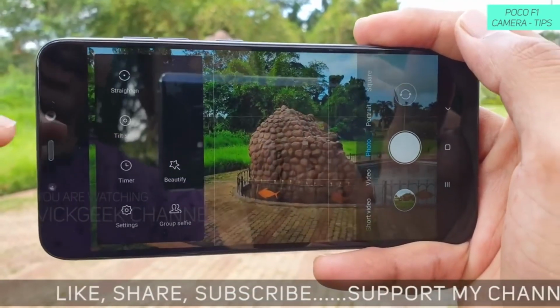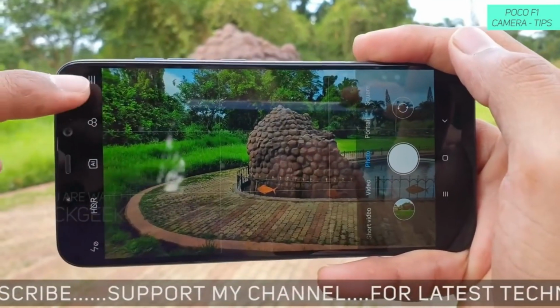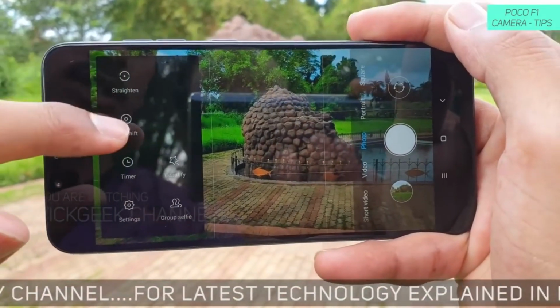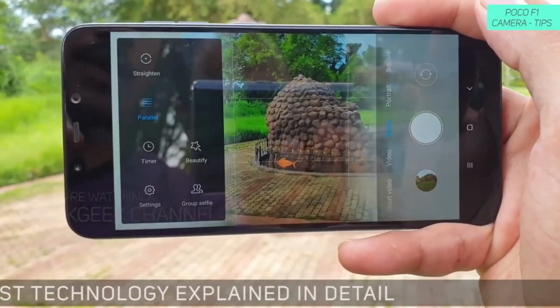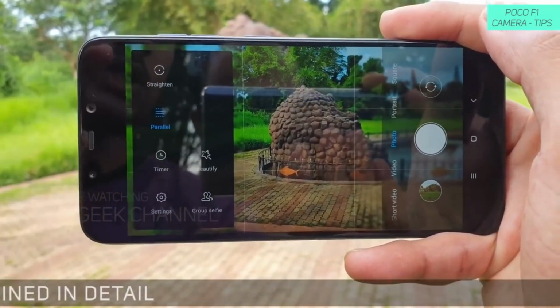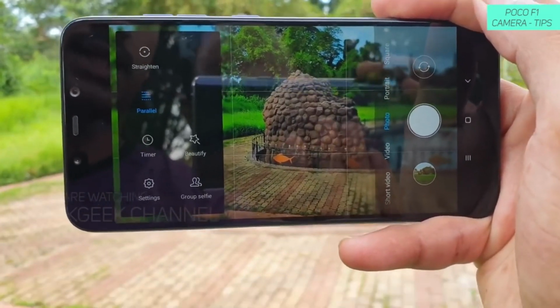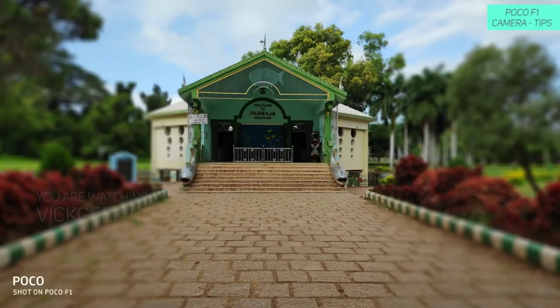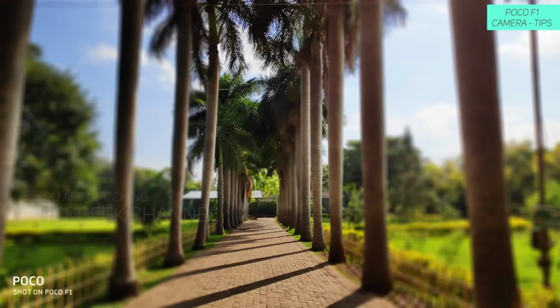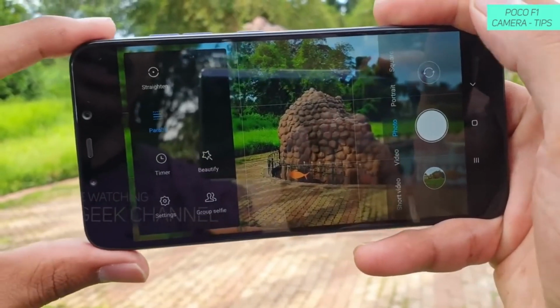The next setting here is the tilt shift. It's basically found here with the 3 stripes. If you just tap on this tilt shift, there is circle as well as parallel. Parallel tilt shift is used while you are capturing street photography. Say there is one leading line, some path, you can actually keep that sharp and intact and the rest of the thing will get blurred.